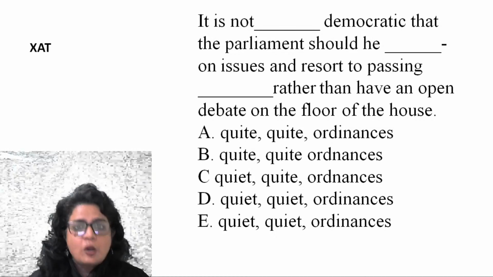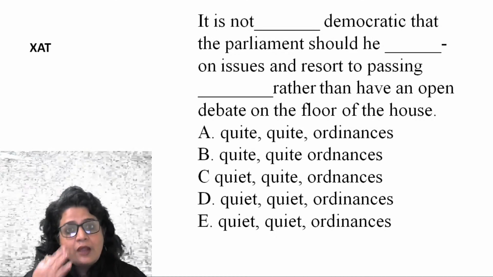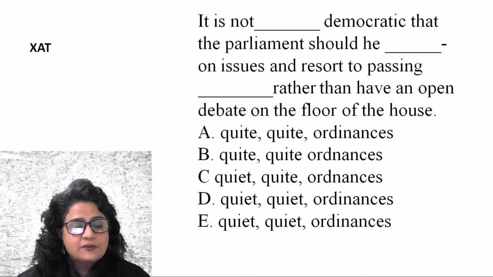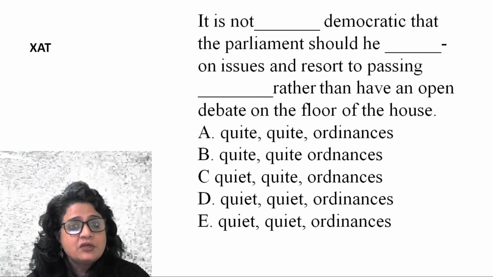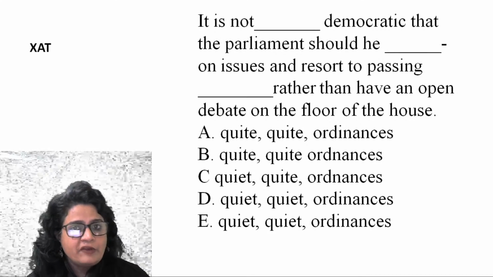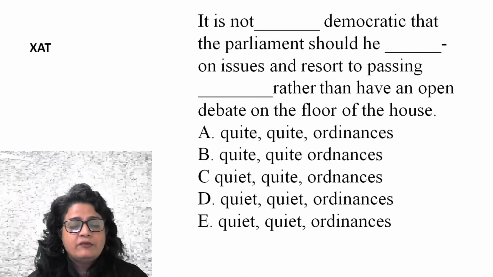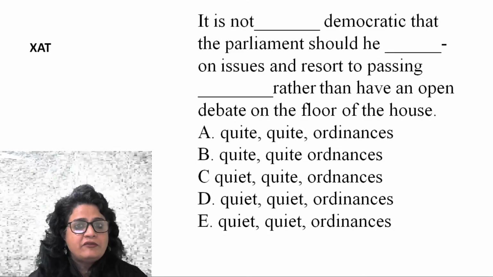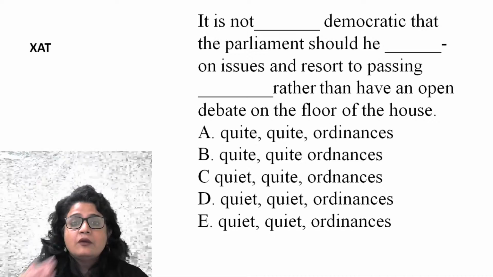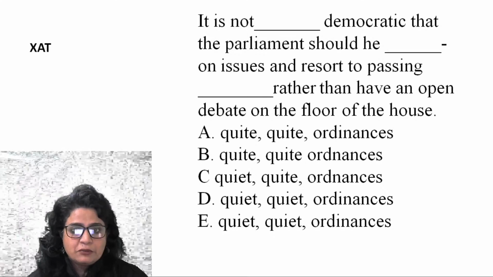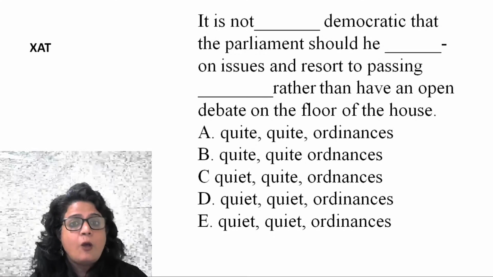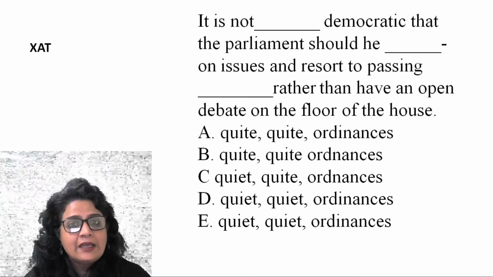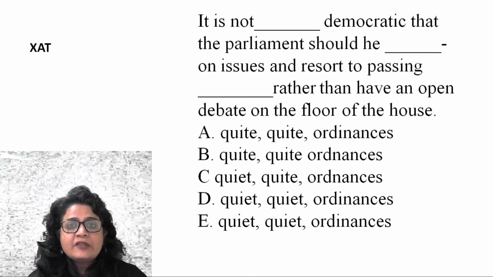But when parliament is not in session, and when there is no likelihood that parliament will come into session, and a situation arises which requires immediate law framing, the ruling government passes an ordinance. The president has the power to pass the ordinance, but on the behest of the government only, right? So that is an ordinance, a law passed by the government, not by parliament. ORDINANCE, that is the spelling.